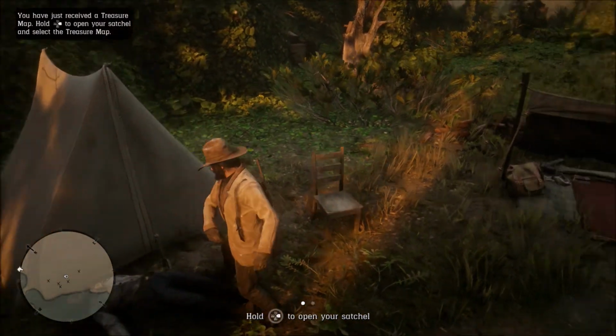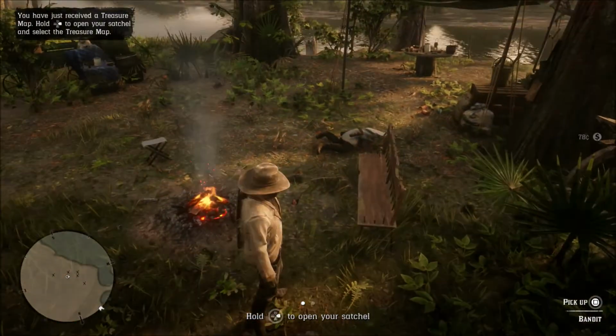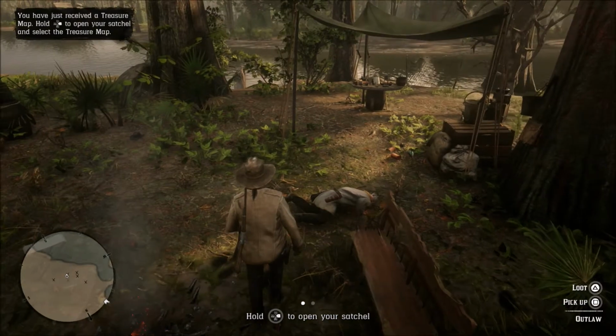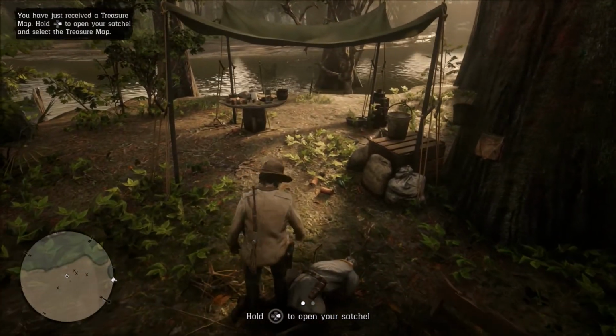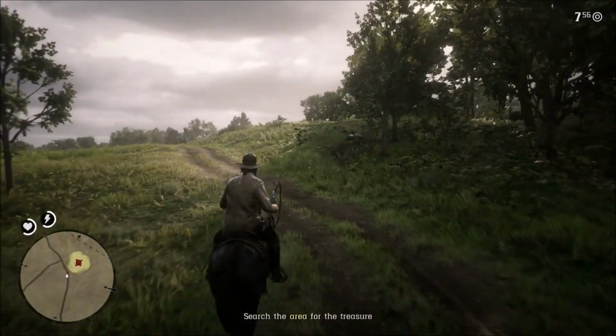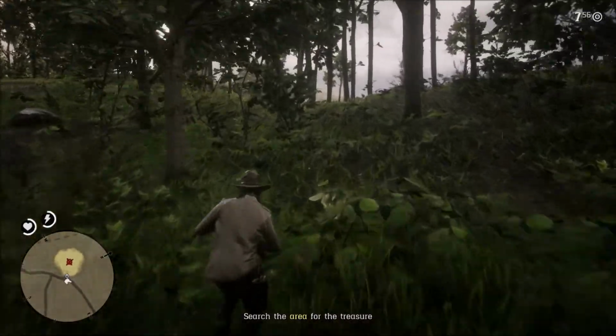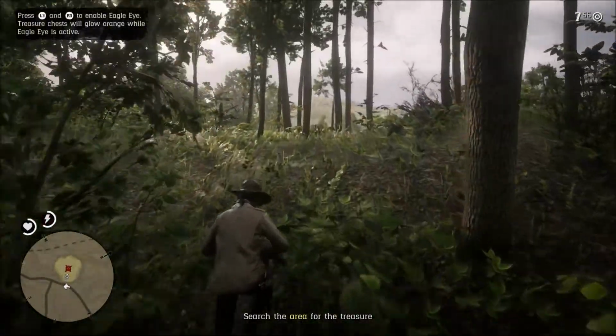But once you get that, you'll get a map that's going to lead you to a little bit of treasure and your first ability card, which is something kind of weird that they're doing. I'm not used to ability cards, so that's kind of cool. But while you're here, loot everyone, because you're going to need every penny you can find. So then you head up to where your treasure is going to be, and it's right in here.